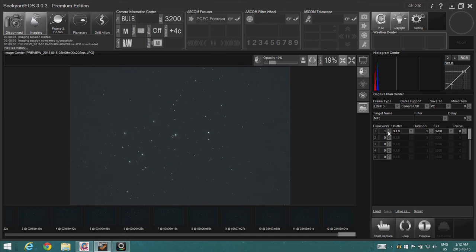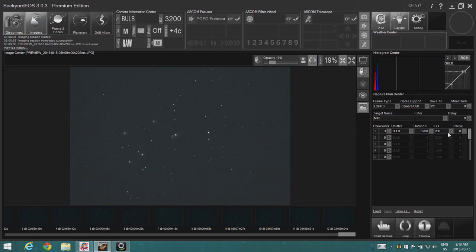So for this image here, I'm going to try to get in at least another hour. I want them to be 20 minute exposures, so that's 1200 seconds, and I'm cranking my ISO down to 200. It seems kind of weird to be running at such a low ISO, but I'm just doing it because I can. I've been practicing getting my mount polar aligned properly, and I've got it really close. I'm going to be doing narrowband here, so I want to play with these longer exposures. In order to do that in the city, I've got to run a really low ISO.